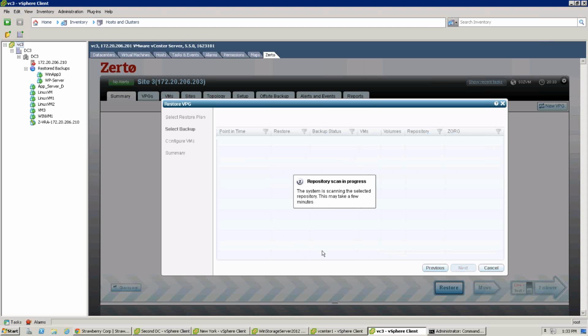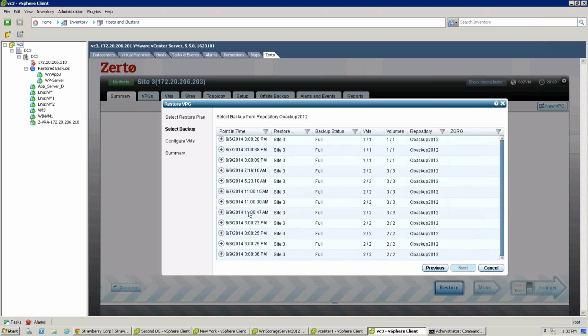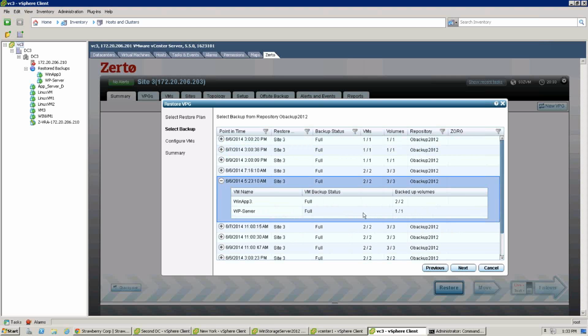And so let's see if I pick the right one. Yeah, okay. See, it shows me the list of backups that I have to choose from in this repository. So if I pick one, I've got the choices here. I'm going to pick this one. It happens to be at the right time that I like, date and everything.